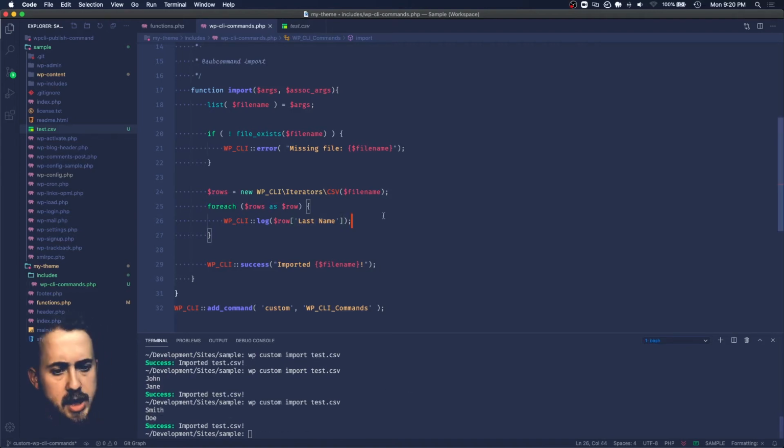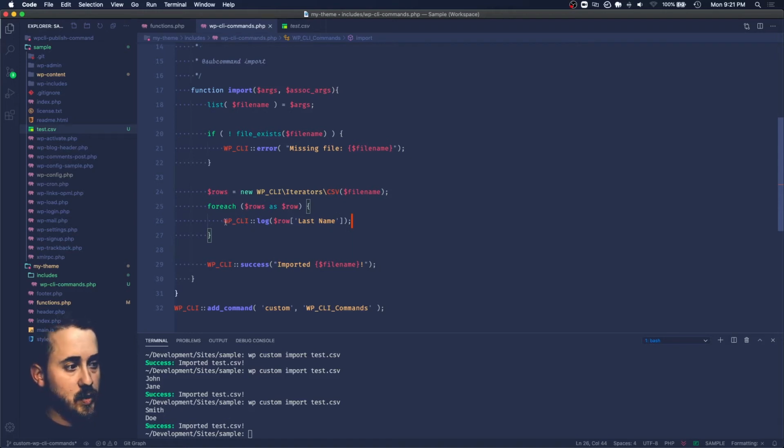So part of what's nice about this is you have access to the entire WordPress application within your environment. That means you've got access to your activated plugins, your activated theme, and you can use all of WordPress's default functions.